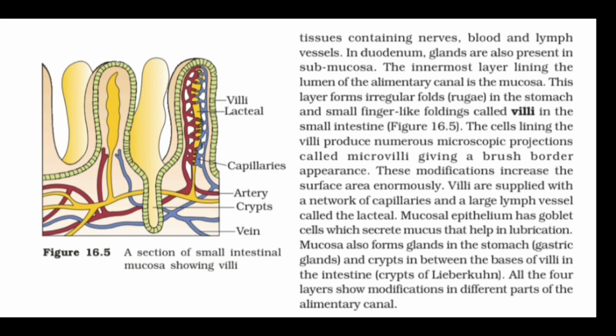Villi are supplied with a network of capillaries and a large lymph vessel called the lacteal. Mucosal epithelium has goblet cells which secrete mucus that helps in lubrication. Mucosa also forms glands in the stomach, gastric glands, and crypts in between the bases of villi in the intestine, crypts of Lieberkuhn. All the four layers show modification in different parts of the alimentary canal.